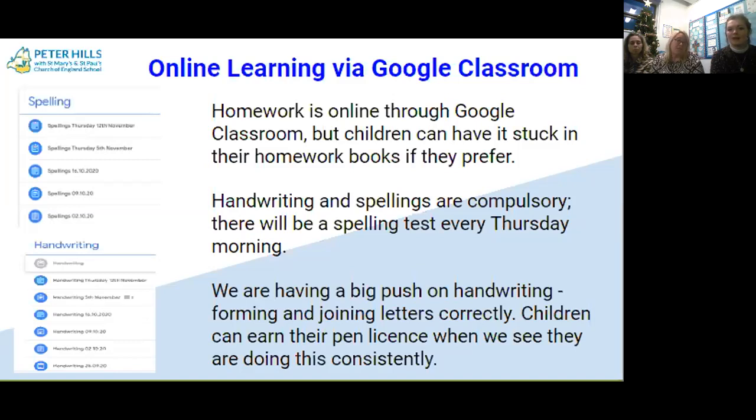I will also say with Google Classroom, they have a homepage where they can type messages to each other, because that's where the teacher can see it. Some pupils have been using it to email each other. Just remind them they shouldn't be using Google Classroom for that unless it's in a computing lesson, so that we can be aware of what's going on and see what's being said to each other and make sure everything is okay on there.